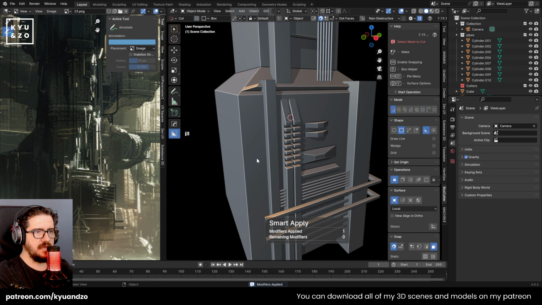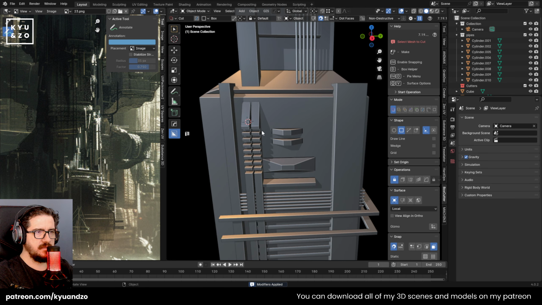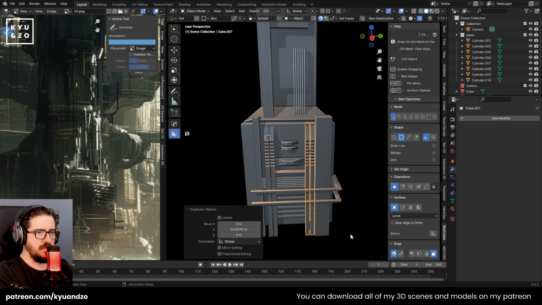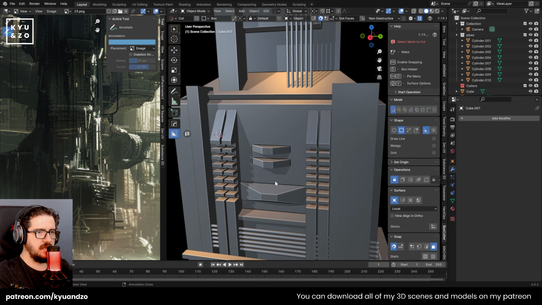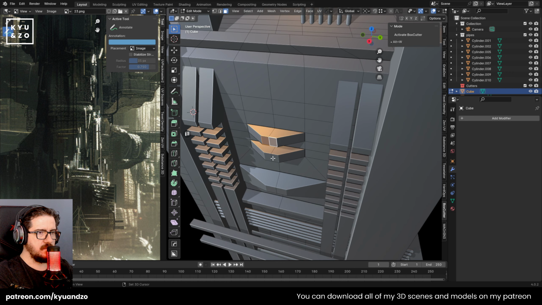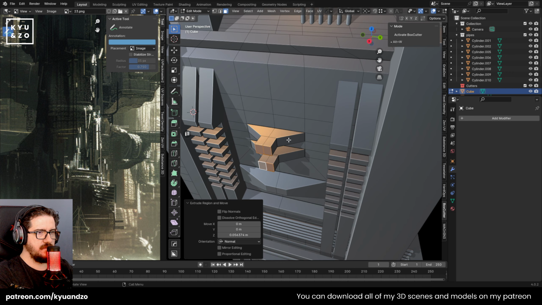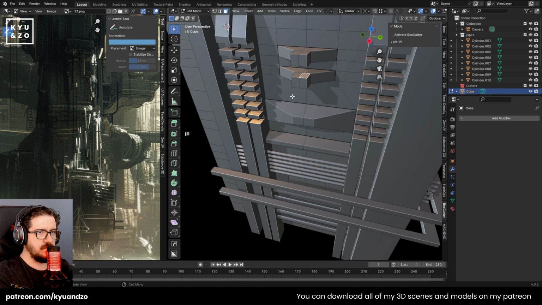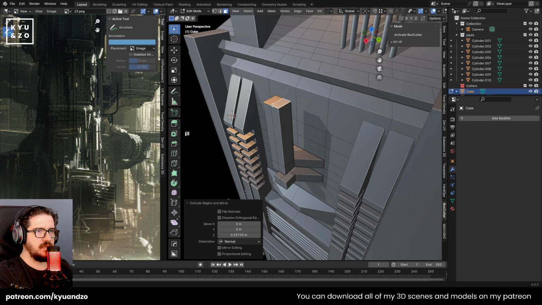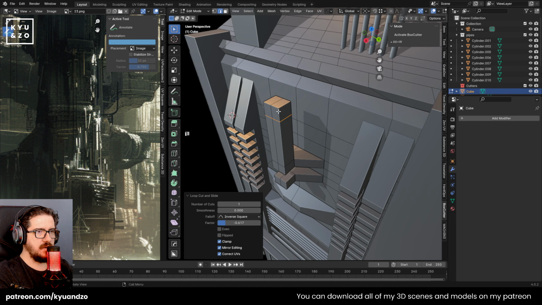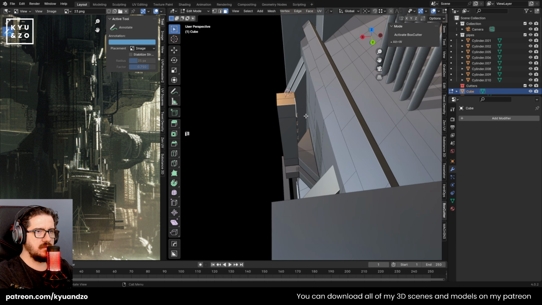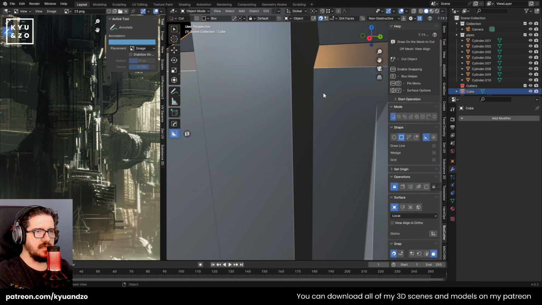I'm just gonna apply it. Okay, that's a thing, and I'm gonna make it for here too, and maybe we can have this kind of extension and keep it to upside and choose it and connect it just like that.